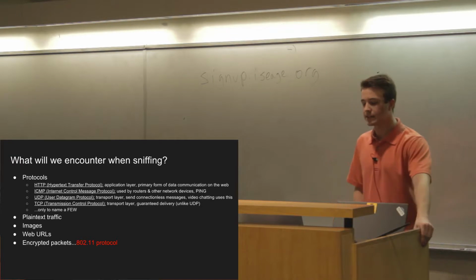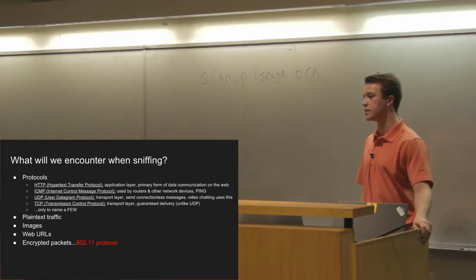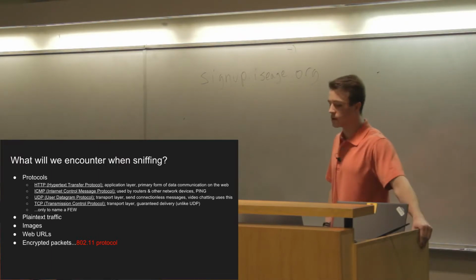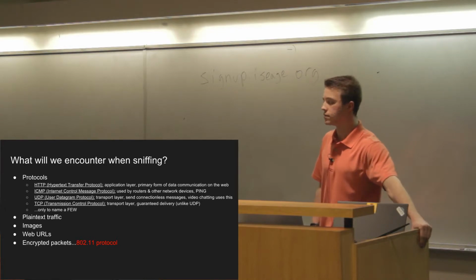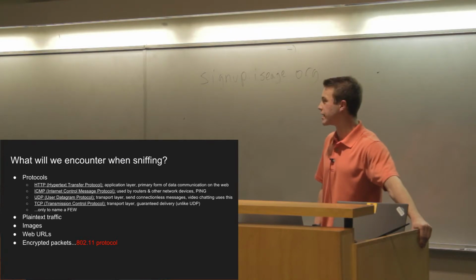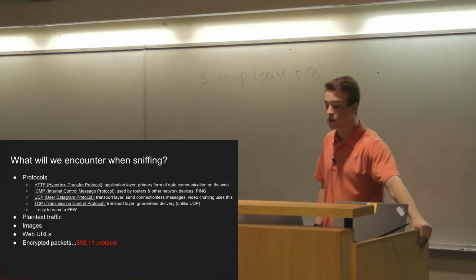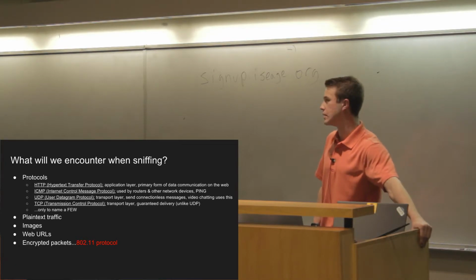Continuing on, ICMP. This one is used by network devices and routers on the network that are talking to each other. If you've ever used a ping command, that generates an ICMP packet. So if you've ever pinged, I don't know, 199.100.16.100, you are generating an ICMP packet. That's a really good way to troubleshoot network issues, is looking at the ICMP packets.